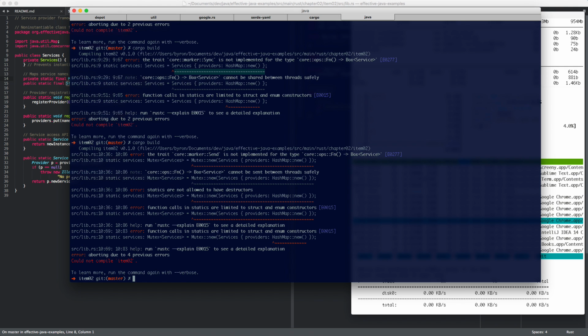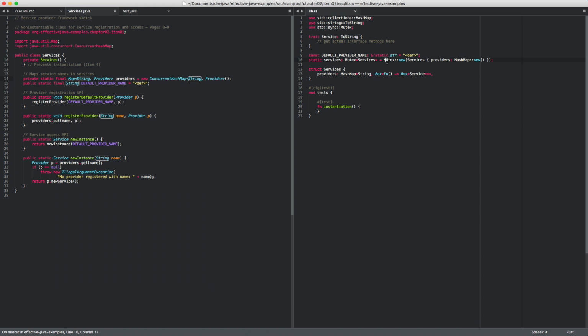So send. So here it comes. No, wait, send is not implemented for the type. Huh. So in order to get send, you would have to put it into an Arc. And I think then we can make all this work. Arc is an atomic reference counted thing, so that way you can safely use it in multiple threads, and you're sure that the lifetime is long enough, even though I would argue that the lifetime here should already be long enough anyway.